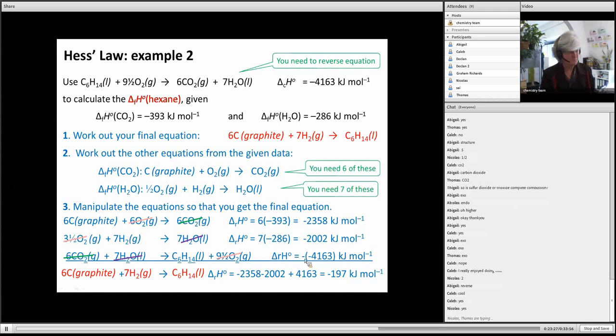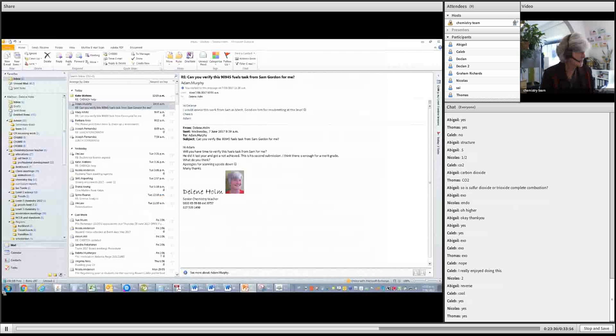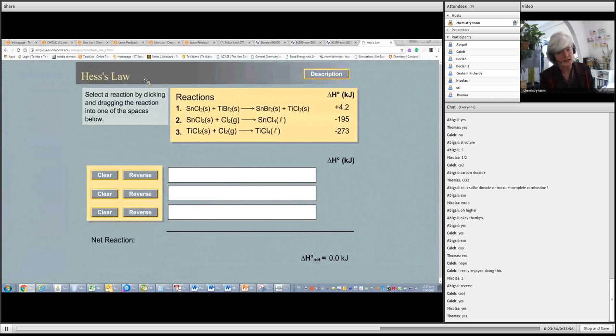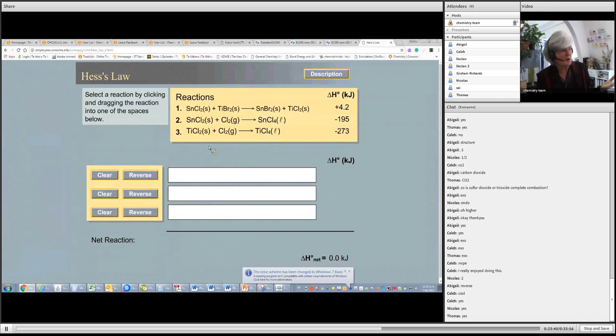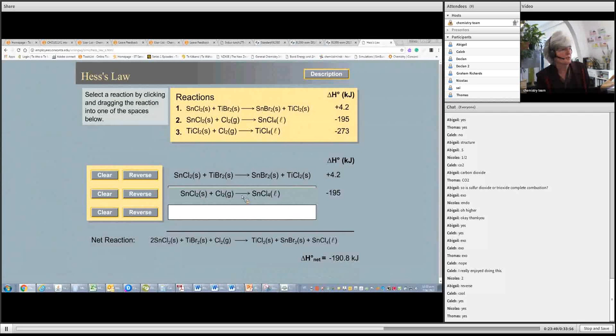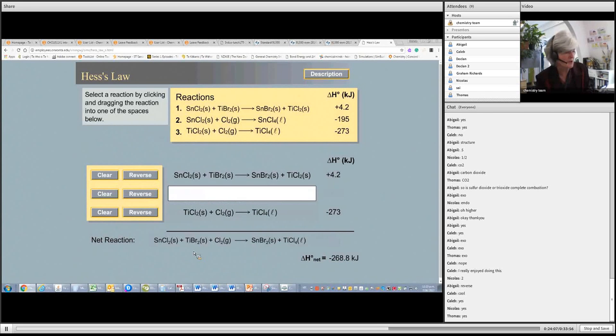Okay, there is an interactive, there's this one over here, and I'll put this up on the Ottel News, so you can manipulate these equations any way you like by bringing them in. So if I've just got that, this is just my final one, but if I put that one there and I reverse that, then that'll be the final one. And can you see how the delta H changes? So you can play around with this and see what you come up with for your final one, depending on if you're reversing or cancelling, or you might want to have something else on there, and so on. So that's for you to play around with, just to check that you've understood it.